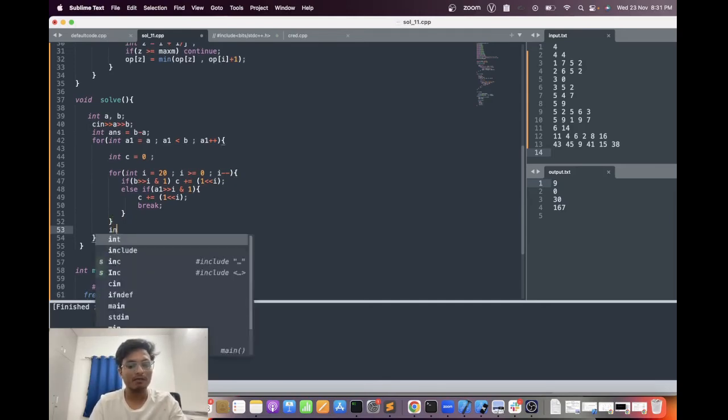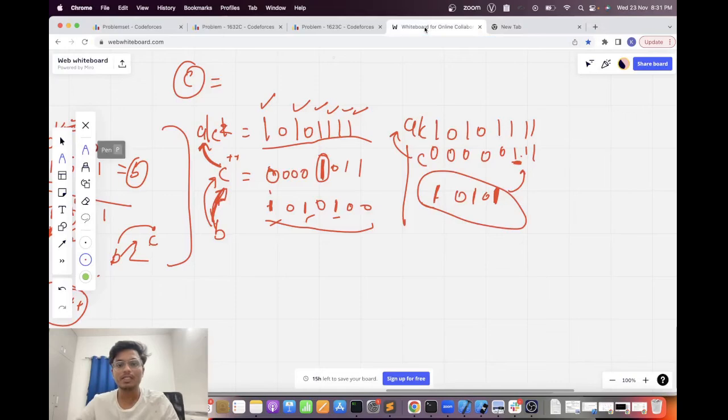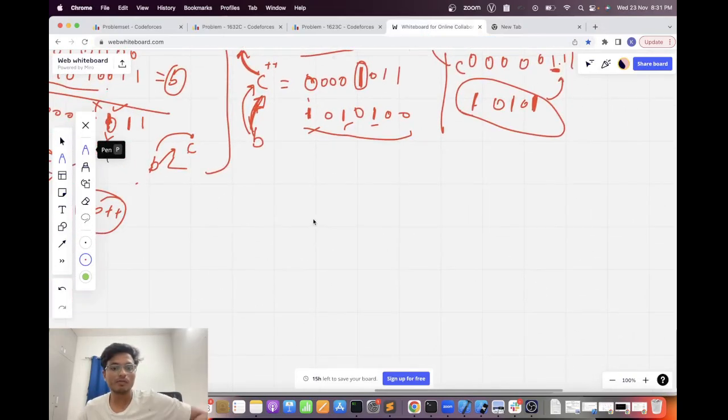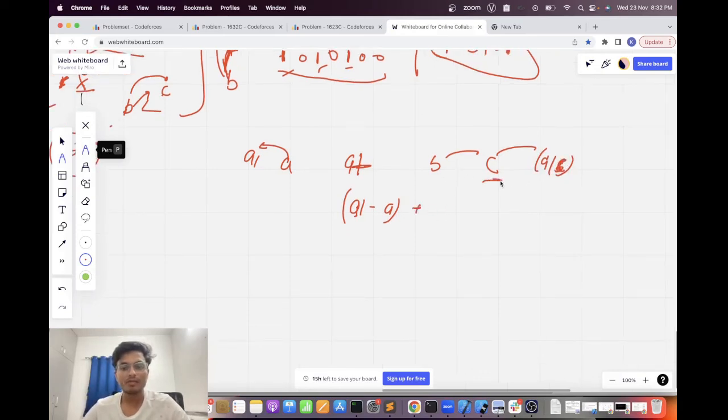Now what will be the temp answer here? Let me tell you what the answer is. First of all, from a I need to make a1, so that will be a1 minus a, and from b I need to make c, and from c I need to make a or a1 or c. So it will be plus, now I make c, that is c minus b.